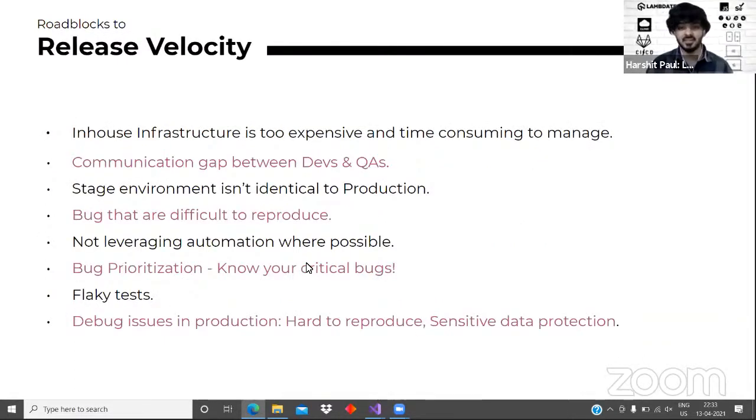So starting off with in-house infrastructure, which, as we know, is too time consuming and expensive. When you're maintaining an in-house infrastructure, there are so many devices being launched every month by different brands, and you have to make sure that your customers could come from any device, operating system, or browser, and that you have all of these set up in order to give you the exact test coverage that you want for your automation suites or normal manual testing scripts, for example. Making sure that every device is added to your infrastructure is definitely going to be a challenge.